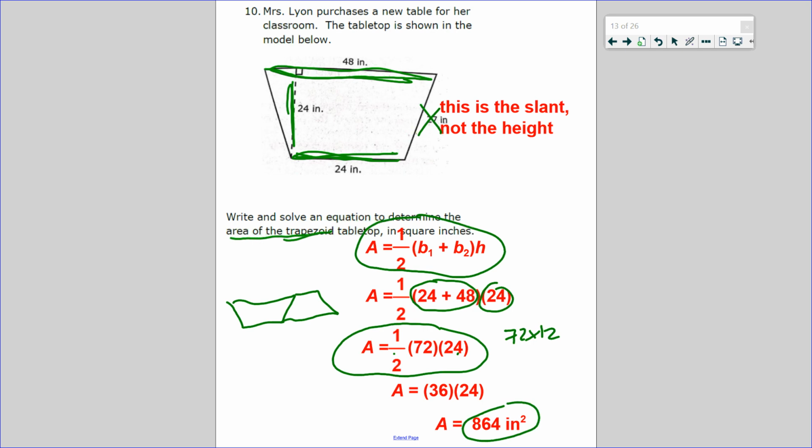The area is 864. Do you know why this is one of the most missed questions on STAR tests or just tests in general? What happened is kids will say, oh, the answer is 1,728, and they circle it and get it wrong. What do you think they forgot to do on a test or any activity? They forgot to do half of it. So half of this is 864 square inches.